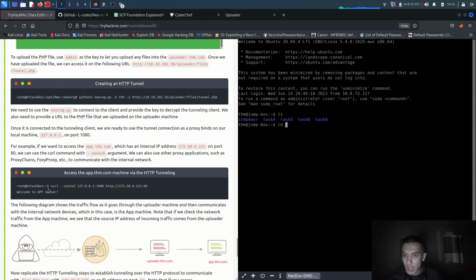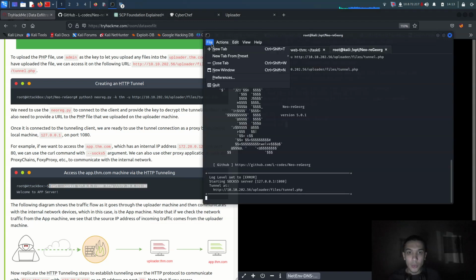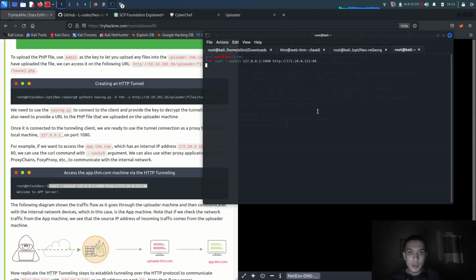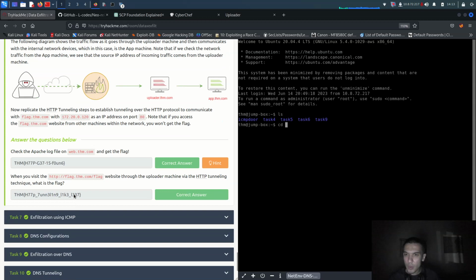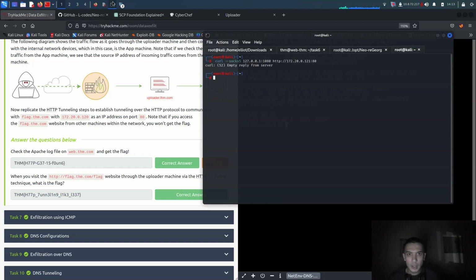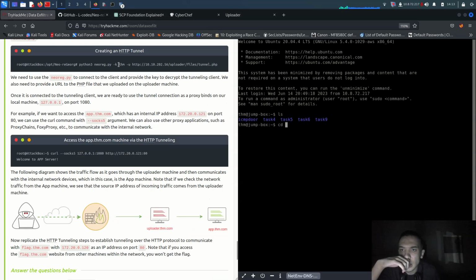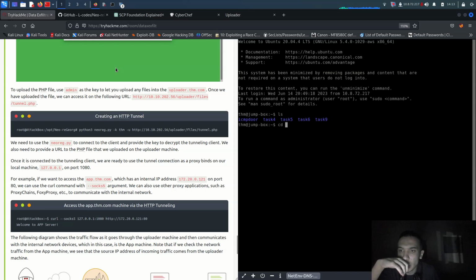Alright, cool. Now we have to use curl with socks5 using this file. The response isn't giving us the welcome message from the server. It's giving us nothing, in my idea, because curl with socks5 over HTTP is not working like that. So it's not actually letting us reach the root box from our attack box.